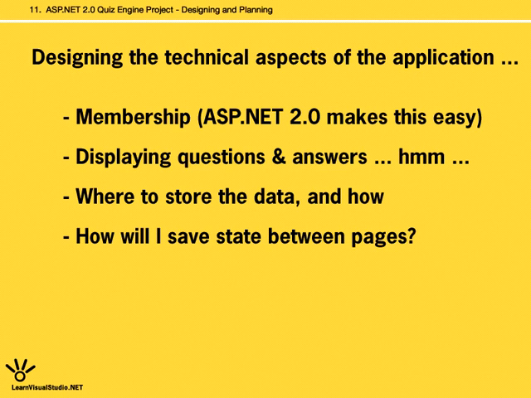Now, it won't really become a problem unless my site becomes incredibly popular, which means I probably would need to revisit this application and test to find a better solution. But again, Session is so easy to use that it's going to wind up saving me a lot of time and saving a lot of lines of code. So that is really the last decision that I needed to make before I can continue on.